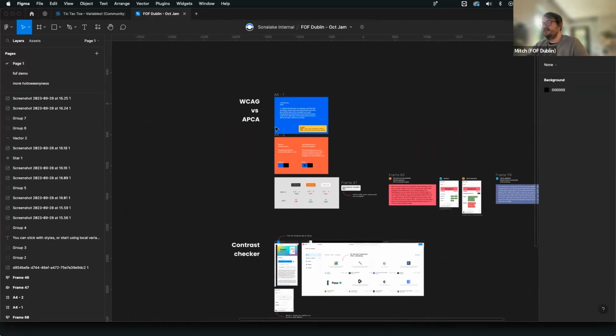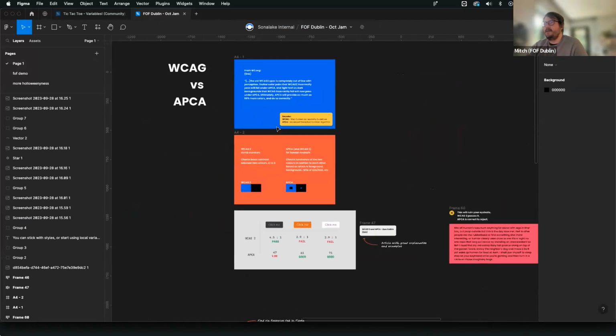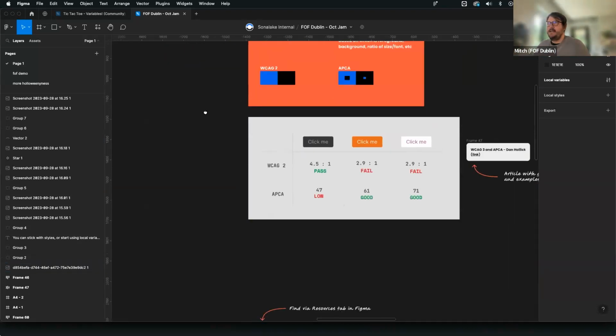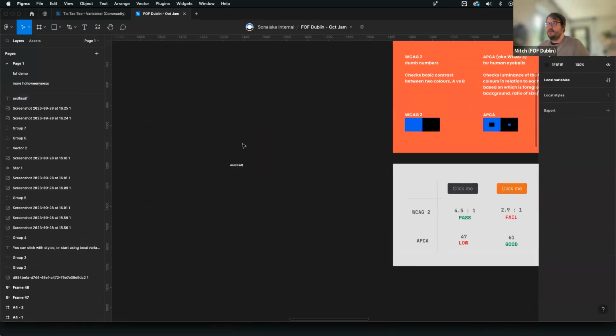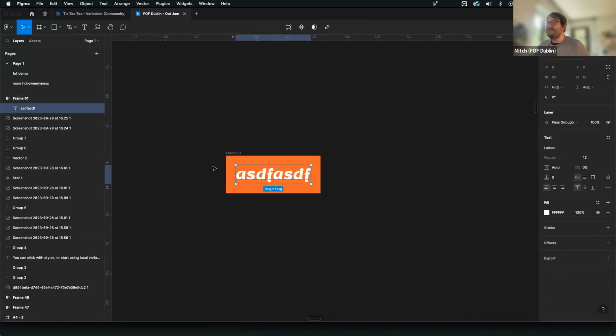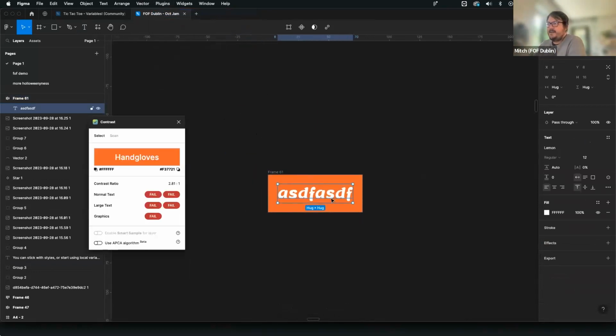an explanation that we put together about WCAG versus APCA, which may be the last thing we'll talk about. So for those unfamiliar with this incredible component, this incredible tool, I've still got all my Halloween colors, so that helps. If you search plugins, you'll find a plugin called Contrast. Contrast is a gorgeously simple plugin that tells you how badly you have failed the blind.